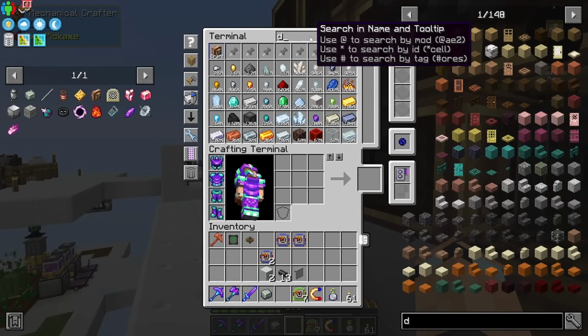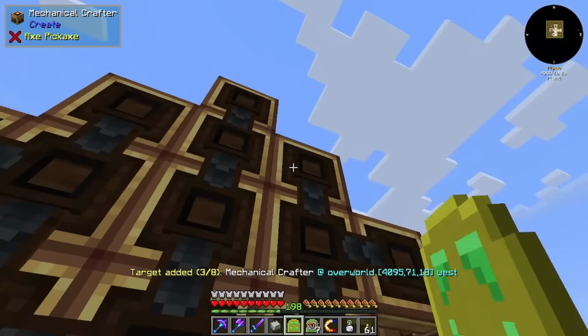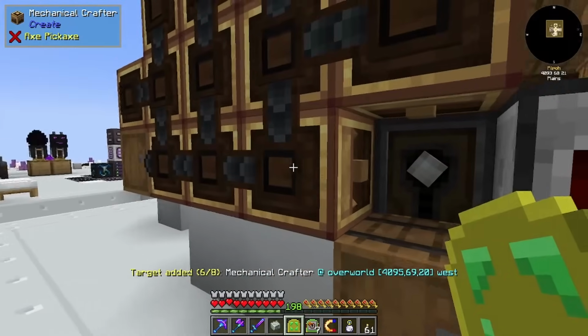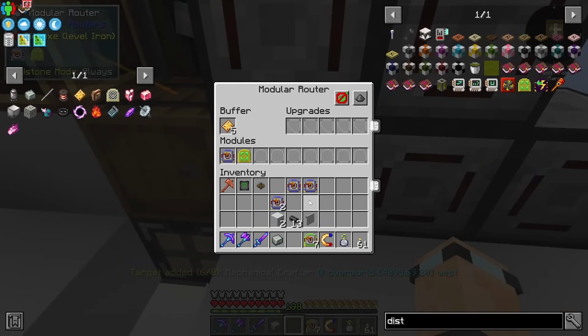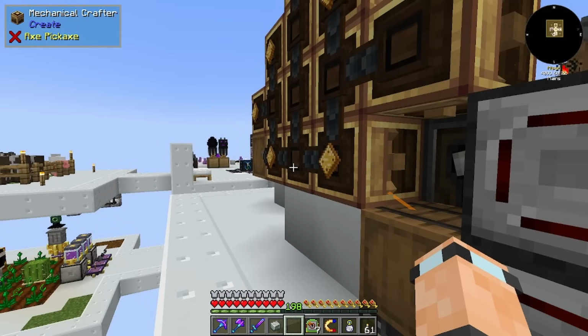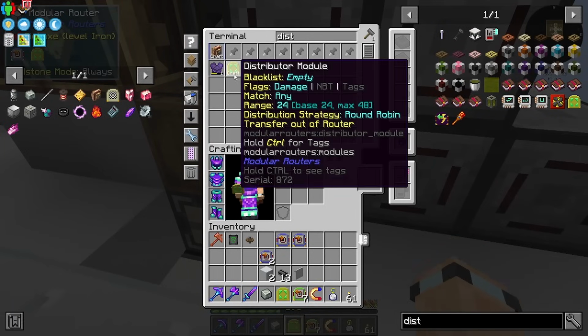So if I do that, distributor module. It's kind of annoying that you can no longer see where you've bublinked on one of these. That's what I call it, by the way, bublinking it. I'm not sure why that's changed. That's changed recently, I know that, because it was not like that until very recently.